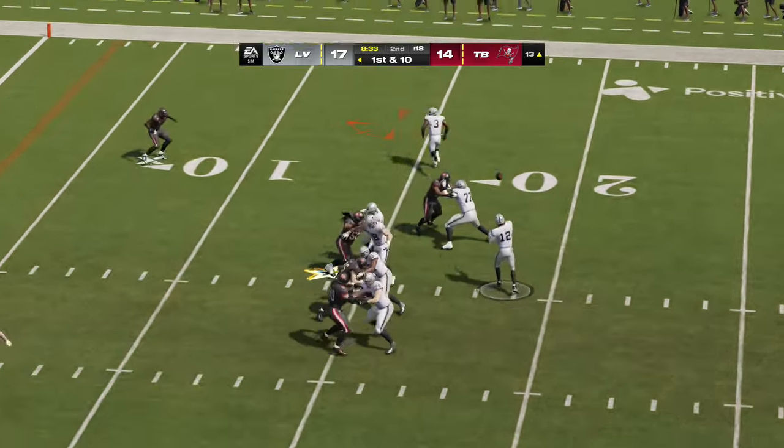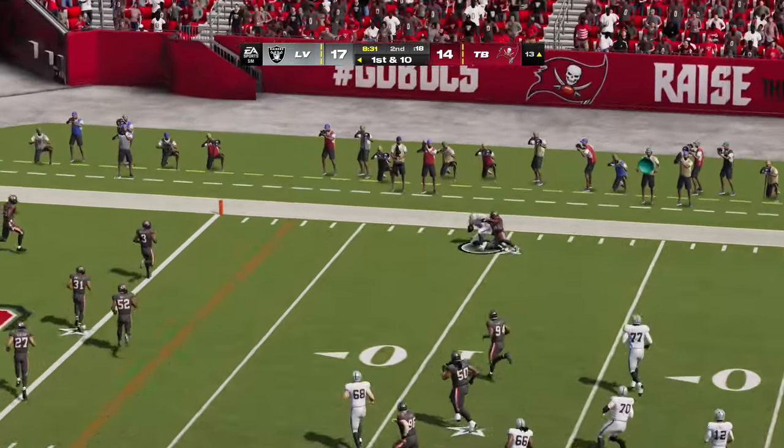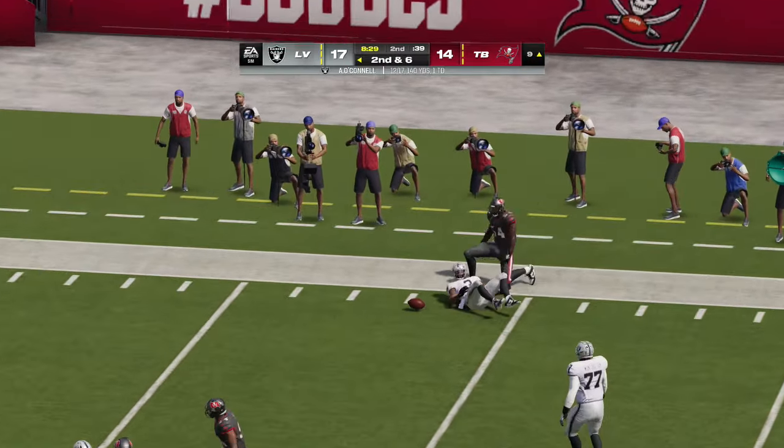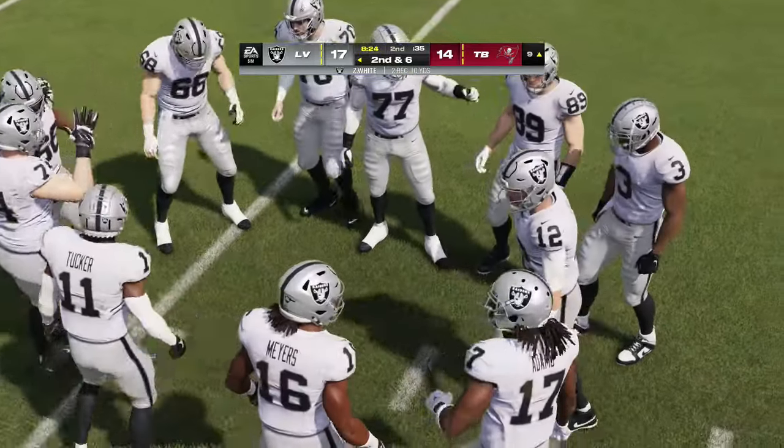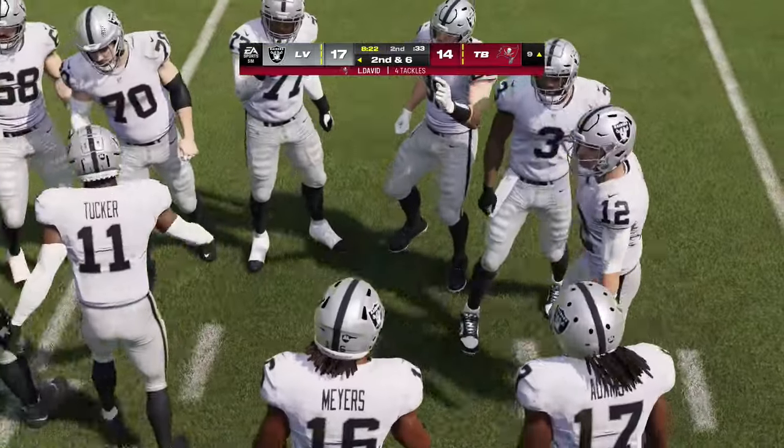On first and 10, O'Connell. He completes it right side to White. And now they're inside the 10 as he's brought down at the 9. They'll give him 4 yards there, and it'll be second down.